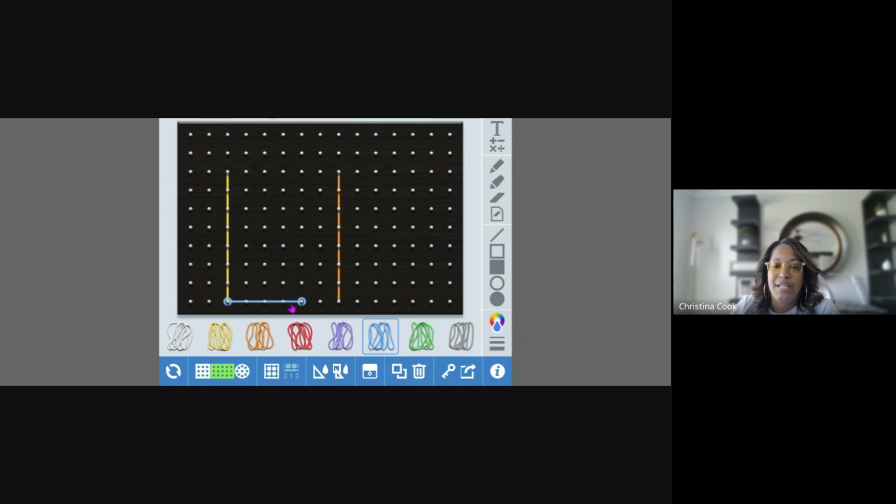So you take whatever rubber band you want, you drop it where you want it to go, and then you click the other end to create your shape. Okay, does everyone understand? So I'm going to give this to you. When I call on you, you need to have your shape done, because if I call on you, you're sharing your screen so we can see if you got it correct. Everyone understand? All right, so here is the link.